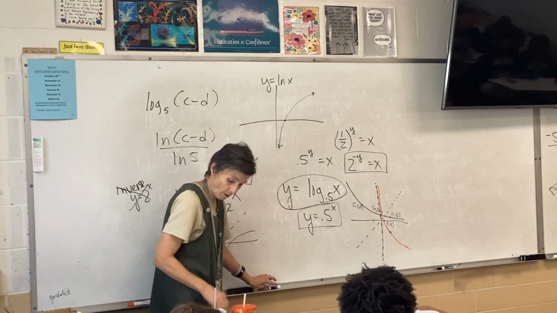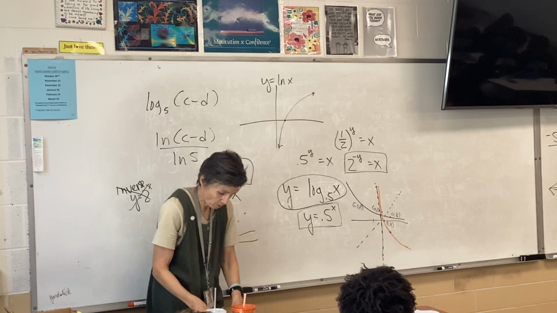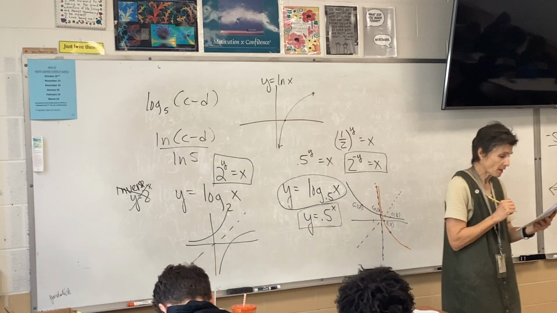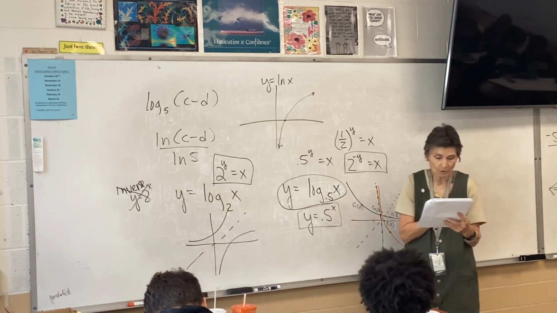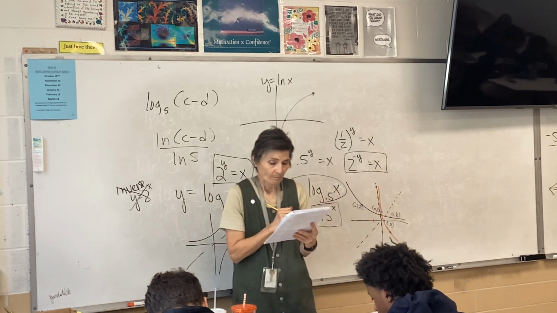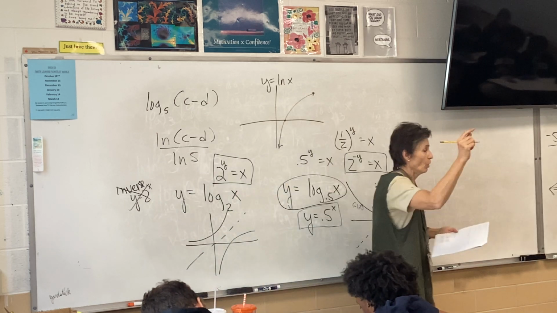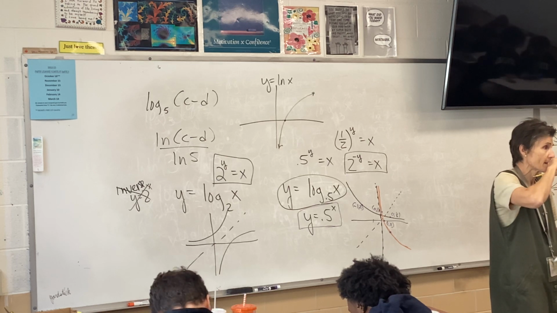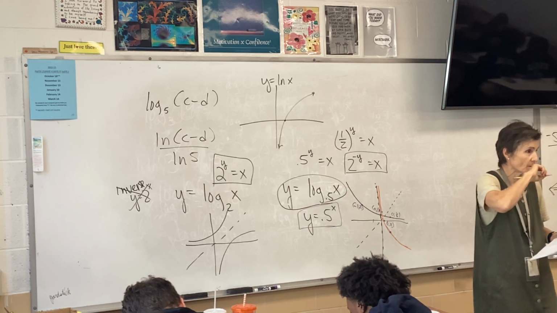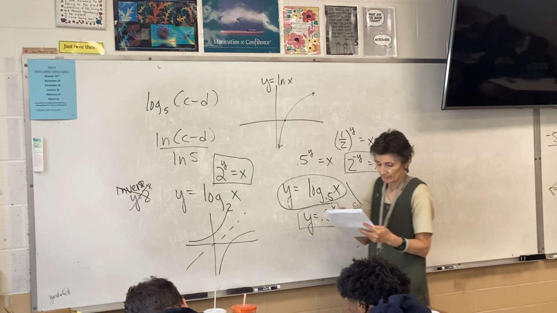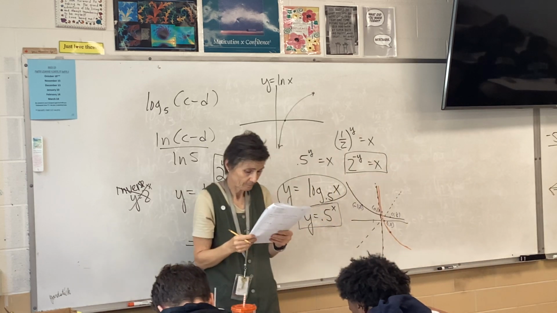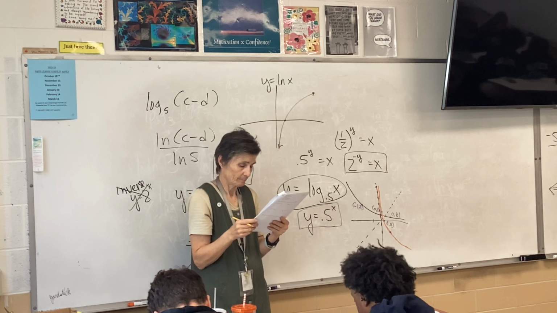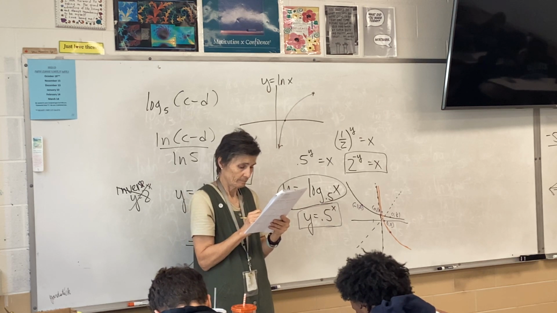Okay, with all that in mind, take a second with your partner, your table mate, and see if you can match these up without trying to do it on your calculator. Ken, look at the parentheses, that's going to tell you where your asymptote is. The parentheses is going to tell you where your asymptote is. This one has multiple choice.